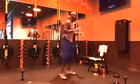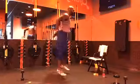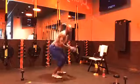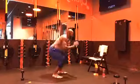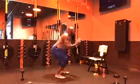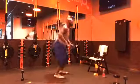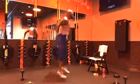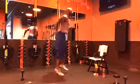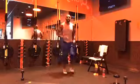Jump squat push. 3, 2, let's push. Jump squat. Now remember, a pace that you can maintain. You don't want to go balls to the wall at the beginning and have to stop in the second half. 15. So this should be a nice, uncomfortable pace you can maintain. Come on.